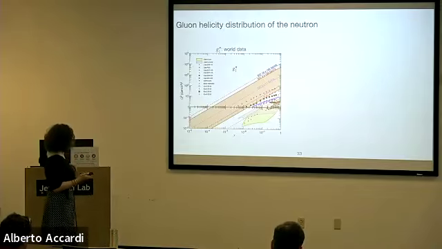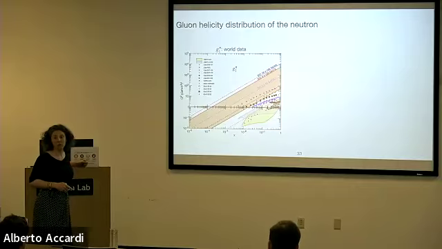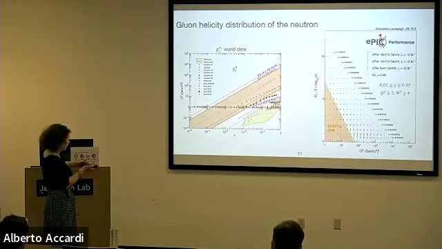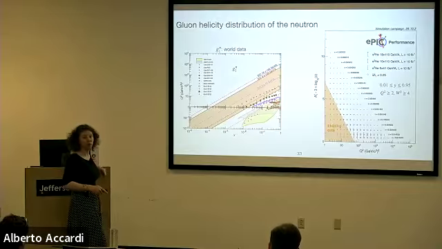So then we can really learn a lot about the g1 structure function for the neutron. The dots here are the existing world data, again using the different DIS experiments, such as those at Jefferson Lab. And then with the EIC, we can really extend the range a lot. And then you have a similar plot as for the proton. We go from this coverage to this coverage, which is a huge difference and a huge improvement.